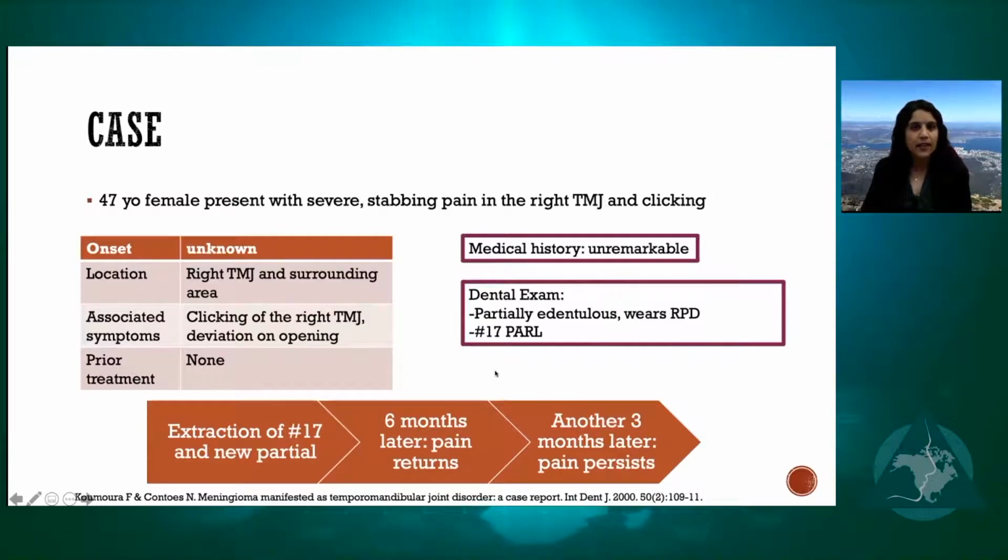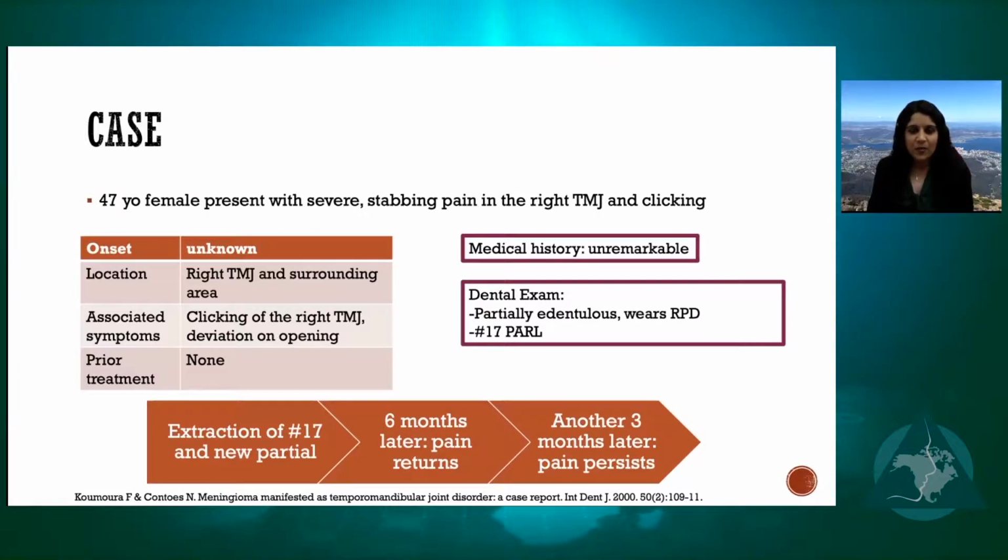So it was thought, okay, maybe this could be a cause. Let's extract that. Let's make a new partial. And her symptoms improved for a little bit. And then she went away for a while, returned 6 months later with the same kind of pain. And at that time, she'd undergone a variety of different medical evaluations like ENT, ophthalmologic, CT scans, anything to just see, why do I have pain on this right side?